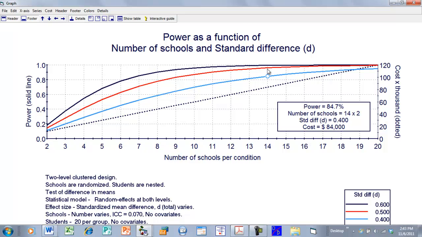But another way to do this, especially as the lines come close to each other, is now over here, rather than simply having arrows which move that little highlight left and right, we have arrows also which move it up and down. So I can click on that, and I can see that in this case, power for a 50-point difference would actually be 96%, and power for a 60-point difference would be better than 99%. And I might decide that this is what I want to go with.